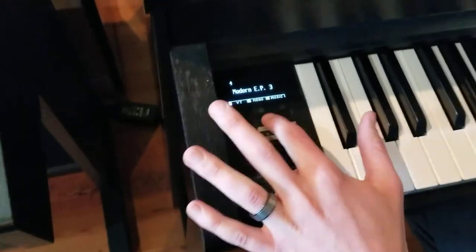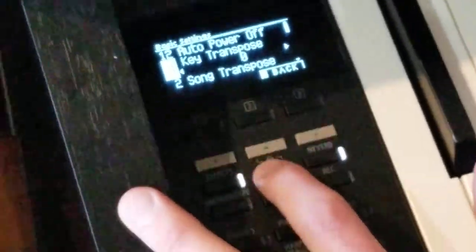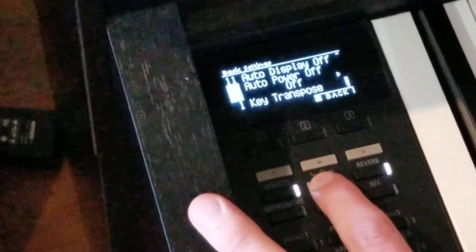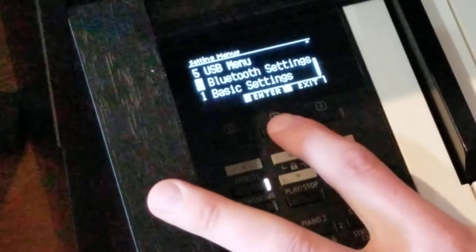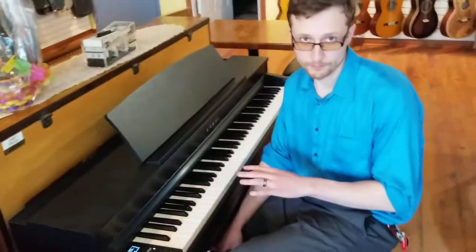This one also has in it, let me see here, we've got some easy transpose options, tone control, the tuning split is a little easier on here. The Bluetooth settings, they have both Bluetooth MIDI that the CN29 has. This one also has Bluetooth audio.